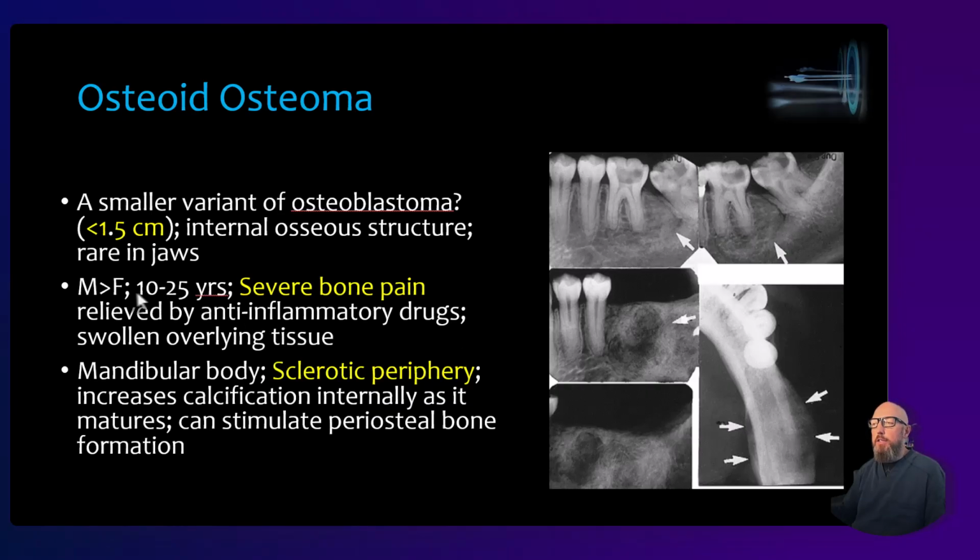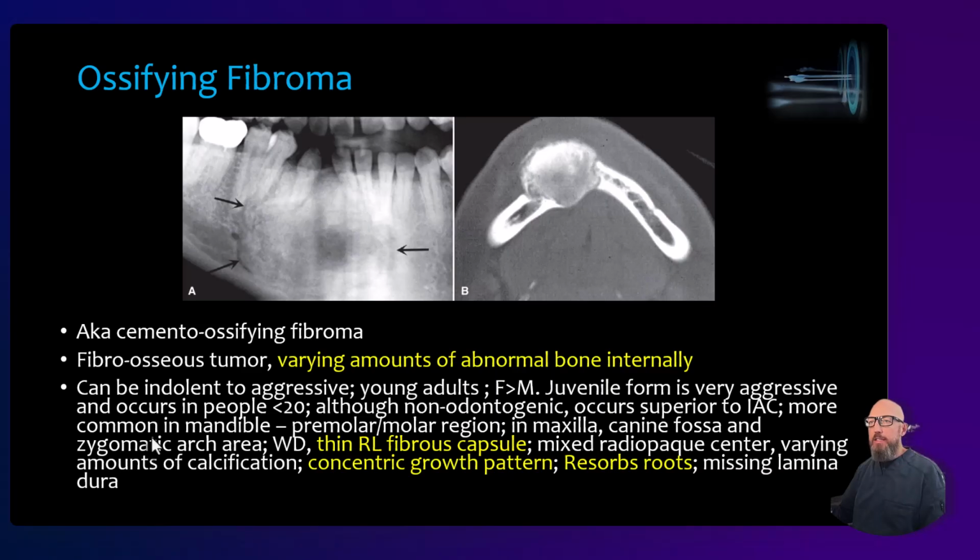Typically young age, just like most of the lesions in this lecture. In fact, now that I think about it, I didn't mention the age for ossifying fibroma. And so let's go back here. It is kind of a young adult lesion. There is a juvenile version of this, which is even more aggressive, more expansile, like you saw in that Indian patient. But a lot of times younger than 20, although the conventional ossifying fibroma peaks in the 3rd and 4th decade, so between 20 and 40.